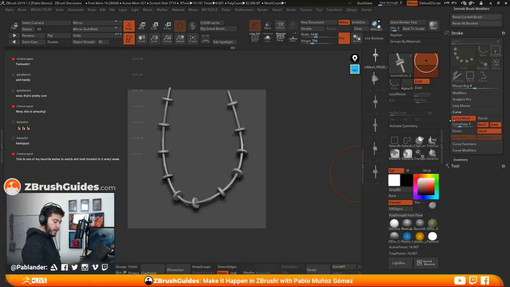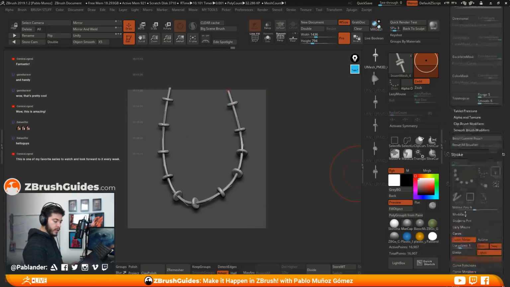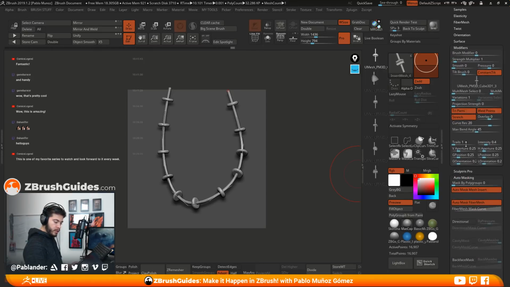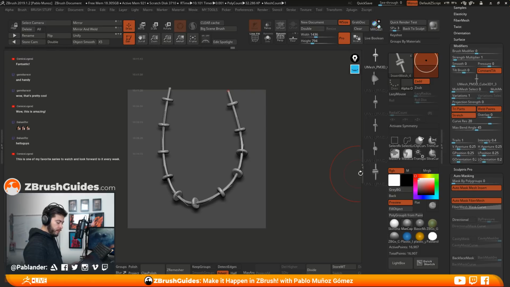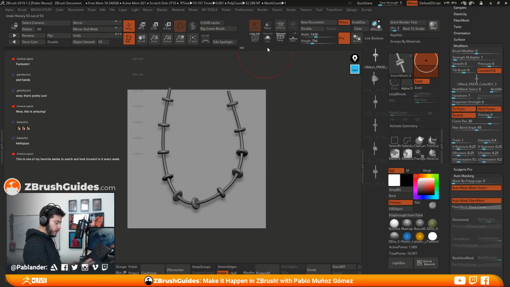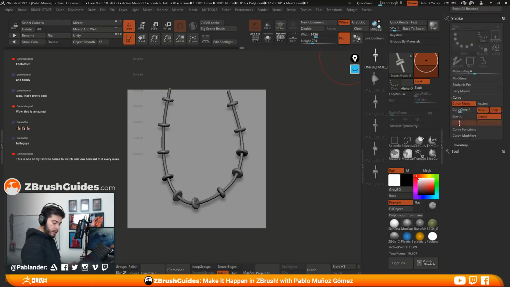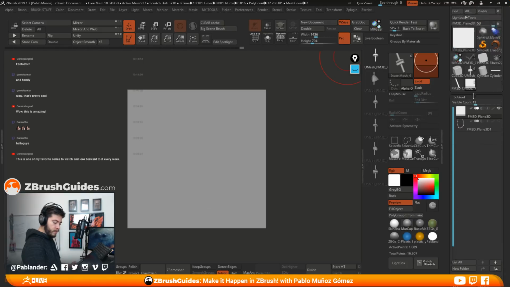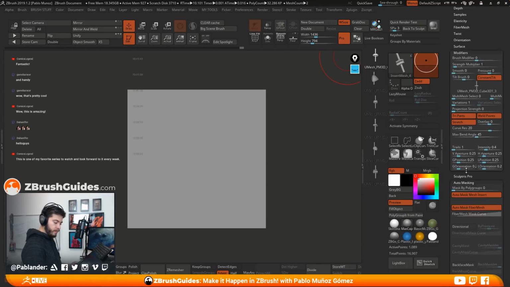And that's the cool part of this technique: let's go to the brush palette, on the modifiers. I'm just gonna create this. I'm gonna split on mask points, and in the tool palette, here we go, I'm gonna turn this off just so that you can see the difference later. Cool.